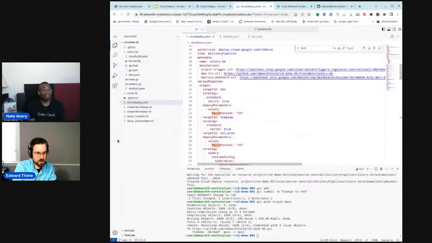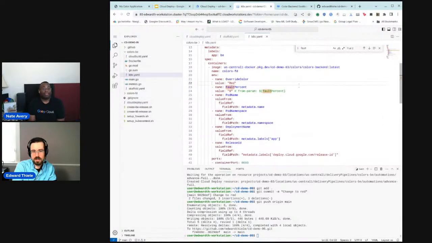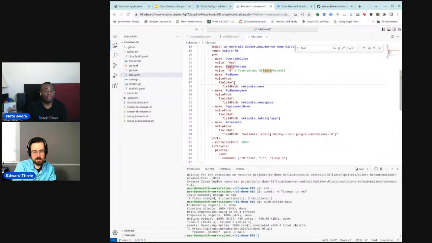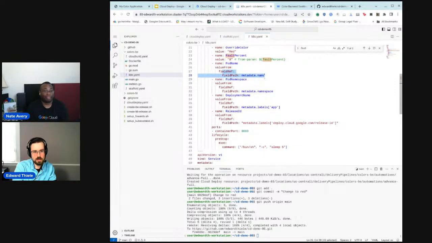Because I promised I would show you how we're doing that, we can go into our YAML file and say, here's the pod name that's coming through. This is just Kubernetes, it's not Cloud Deploy, but Cloud Deploy puts release labels on all of our deployments by default. You can turn this off, but with that, you can now plumb in the release ID from the labels attached here into this environment variable, and then we use this environment variable to feed that through into our operations suite metrics labels. Nice.